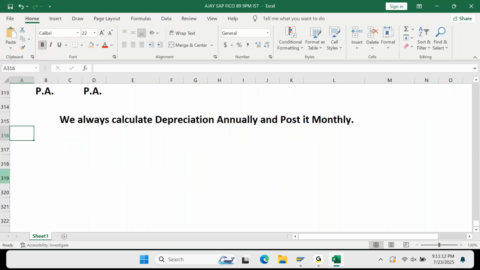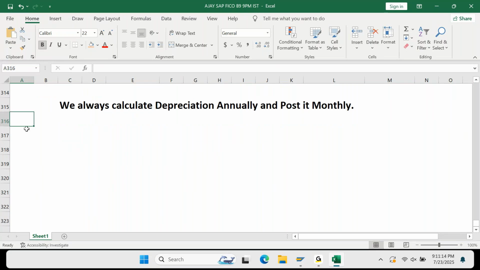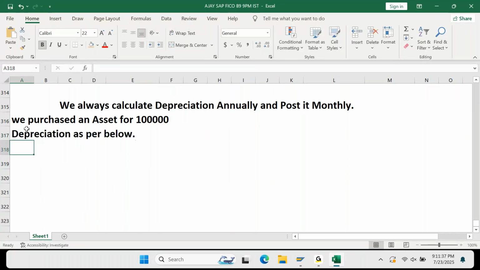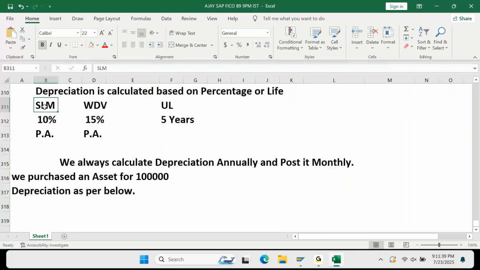Meaning, if you take a simple point, let's say we purchased an asset, any asset, for 1 lakh, and depreciation as per below. You take these 3 points.